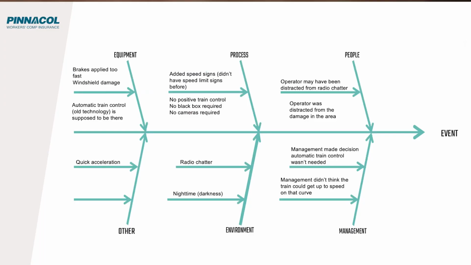And as you look at the fishbone, you'll see that you might have the same factor pop up in different places. So maybe you identify the positive train control, and you thought that was a management decision because it wasn't in place, or it impacted the equipment that was there because of the way it would have operated. So you can see that you might have the same factor that could fit into multiple places. And that can help you identify who has the source of control over that particular factor.